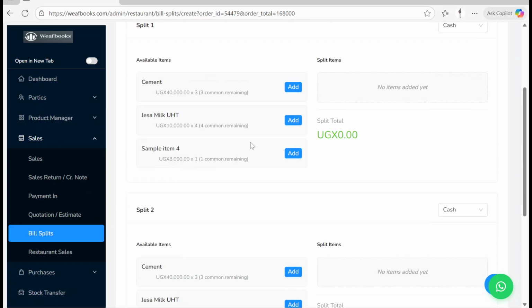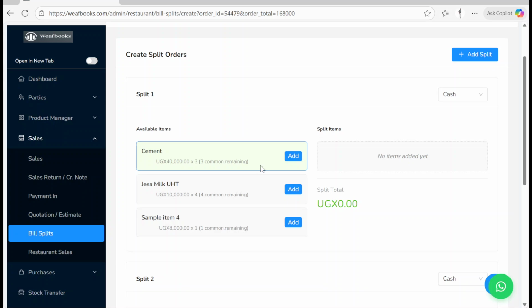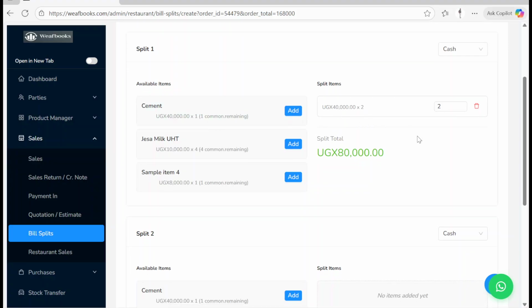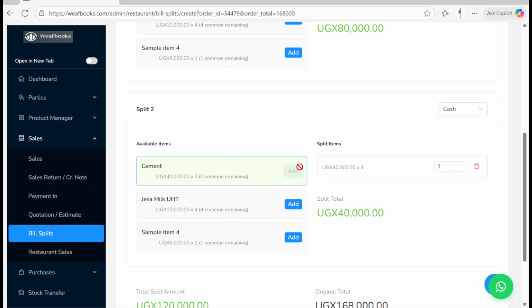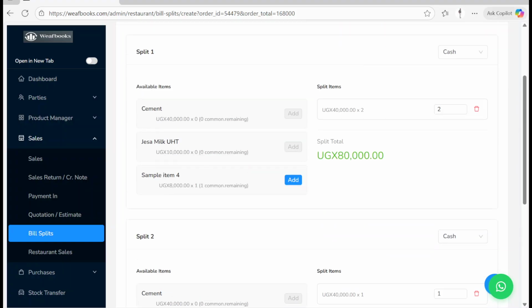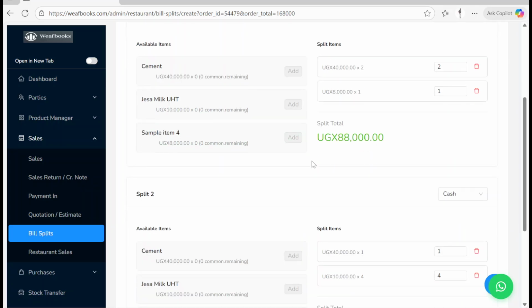So we have two splits now. The first item, I'm going to add two. The next one has three, and we push them to this side. We have one here, and I'll push it to this one. Then this one has four, and I'll push all four here. Then when I come here, I can't push because I've used it all. So I just go ahead here and push the one which was one.